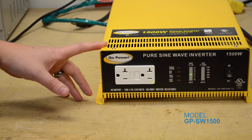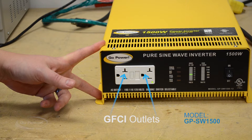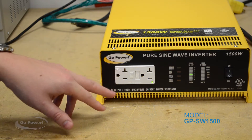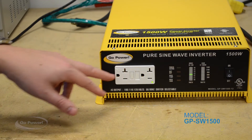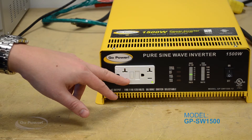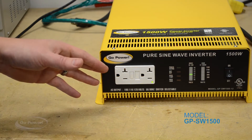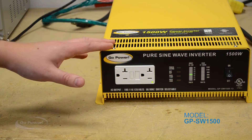I get a lot of calls from people who just don't seem to understand the GFCI outlet. The GFCI will trip anytime it sees a difference between neutral and ground. This is just to protect you if you're out in the rain or using a tool, so it'll immediately trip and wouldn't hurt or harm you if there was some type of short — but it does cause a lot of issues with people thinking there's no output power from their inverter.